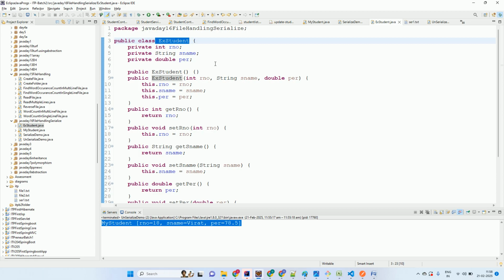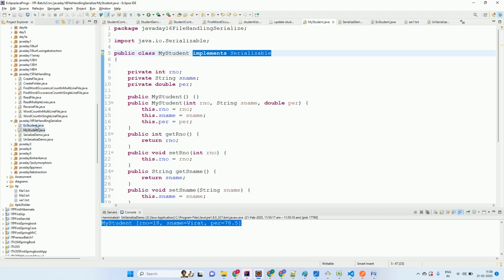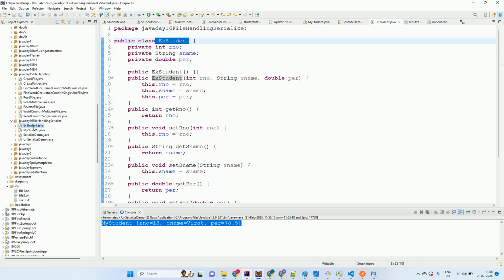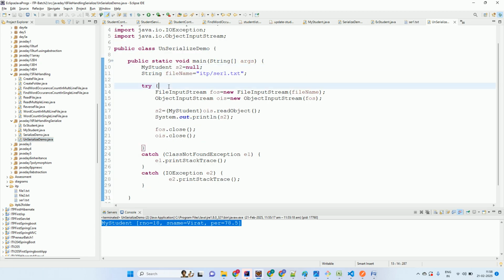No. My student has a different version ID, 1122. This will have a different version ID, 3344. So when I unserialize and I say, okay, I'll unserialize in an X student object, will it allow me? Yes, no, maybe. No. Why no? No, because it has a different serial version ID.